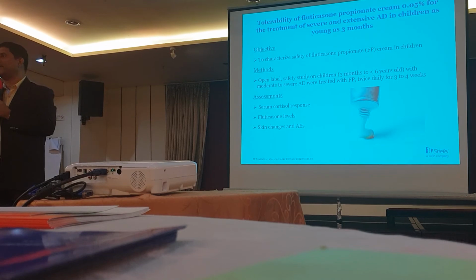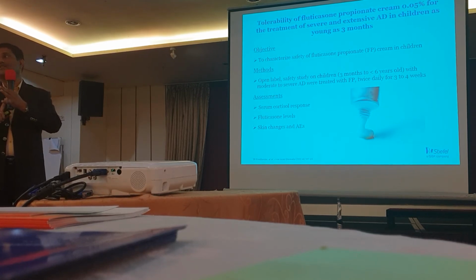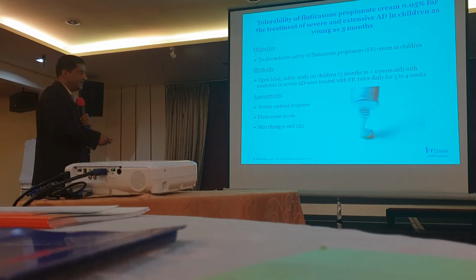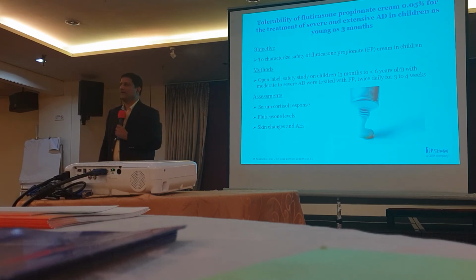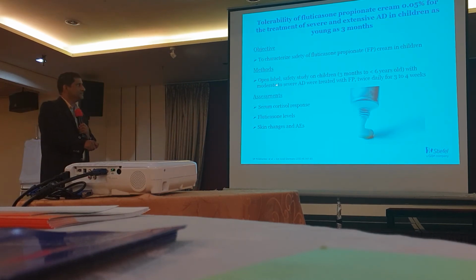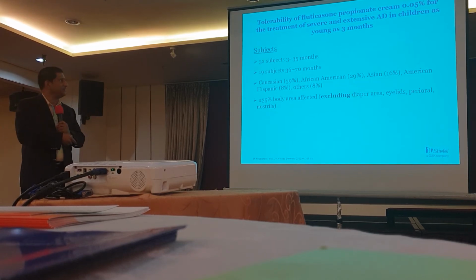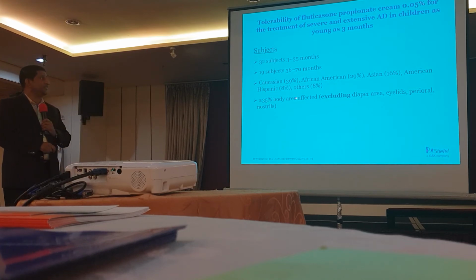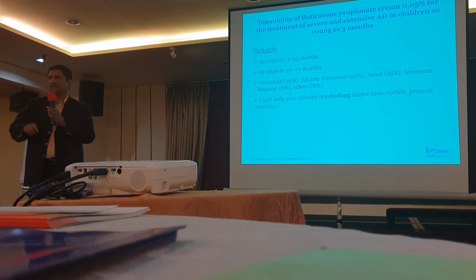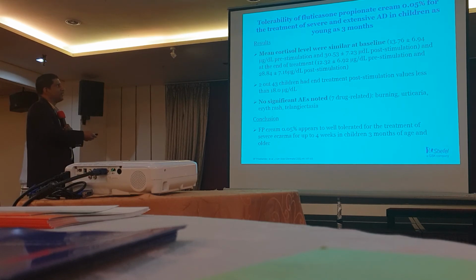Not many studies are done for babies. You can go and Google how many topical steroid preparations can be used for babies which are safe. Not many. This is one of the studies, three months to six years old, for atopic dermatitis. Moderate to severe, three to four weeks. These are measurements for HPA suppression. More than 35% of the body affected. Quite extensive eczema.